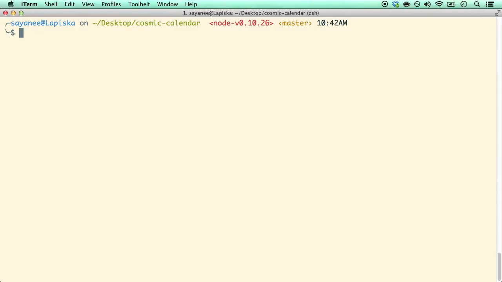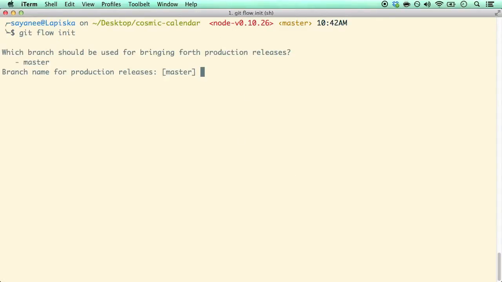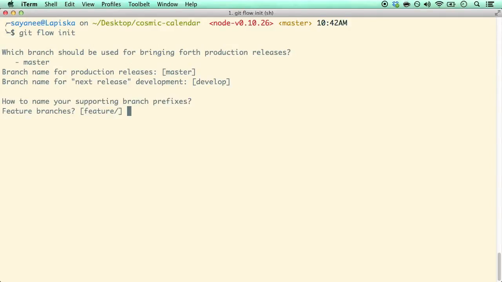So the next question is, how can I implement Git Flow in an existing Git repository like what we have right now? To do that, we'll simply do git flow init. And there will be a bunch of questions. Now personally, I am happy with the defaults. So branch name for the production release, yep, I can have it master. Next release, I can have it as develop.